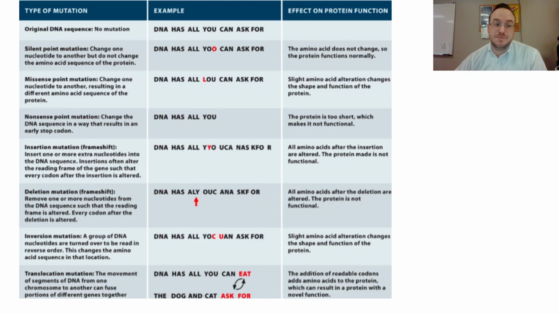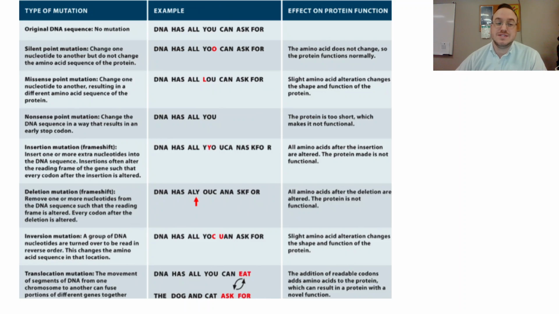Remember our different types of mutations. For my class, we already know all these. Maybe you don't in your class. Maybe you don't need to. That's all right. We've got silent point mutations that don't really change anything, but can change the DNA sequence. So these aren't going to affect the allele frequencies because there's no change in the genotype or the phenotype. But they could add up and end up causing a larger change. Most of the time, these have no impact.